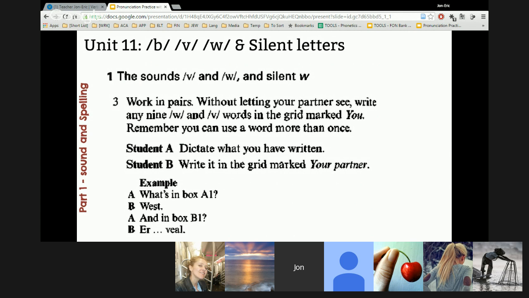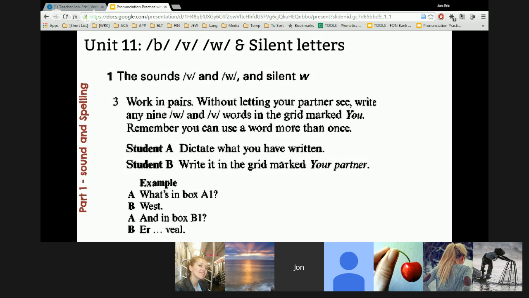I'm going to call on each of you, and then you're going to say your words, and then you are going to test your partner. We're going to go around the room in the same order. Christian and Garrett. Christian, are you ready? Garrett, are you ready? Christian, go for it. Veal. Where are you in the box? E1. There you go. So say it like this: E1 and then the word. E1, veal.